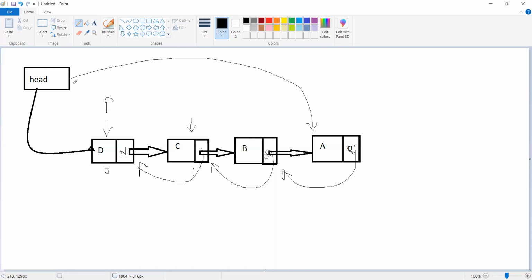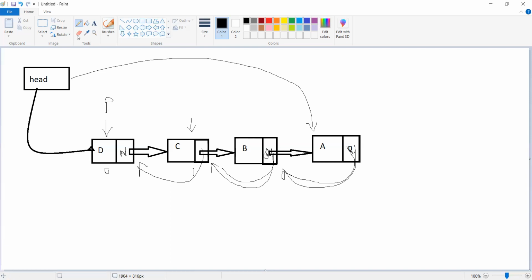So when you read, you are going to read it backwards. You are going to have the base address of this node in your head pointer, and that node is going to have in its next the base address of this node, and likewise this node, and this is going to have null, right? Simple enough. I hope you understand this.